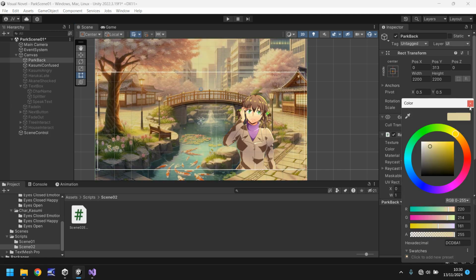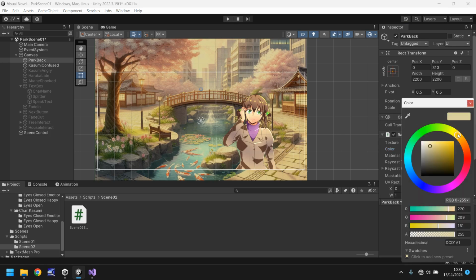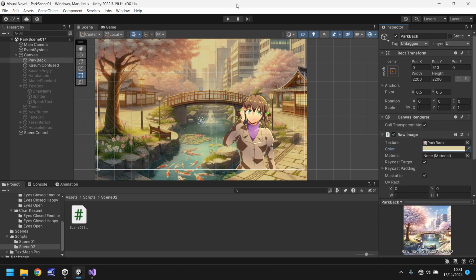And what I want to do is I want to randomize the actual background as well as the music. So it could be in this kind of color, or they could arrive a little bit later and it's more like this. So we're going to make it random, whichever time of day we arrive at this place, and the music to match it as well.